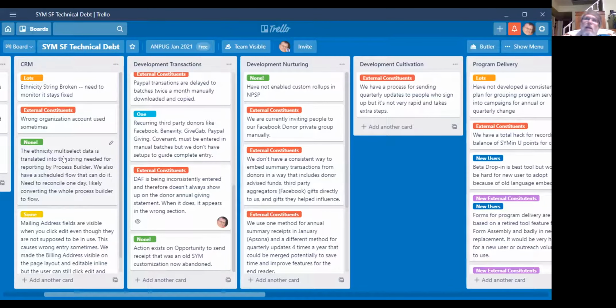And I would do that by making the flow that we just looked at not scheduled, but record triggered. And I would remove the node from Process Builder so that there's only one place it's being set, and it's being set every time the contact is updated. Okay, so that's kind of how that worked.